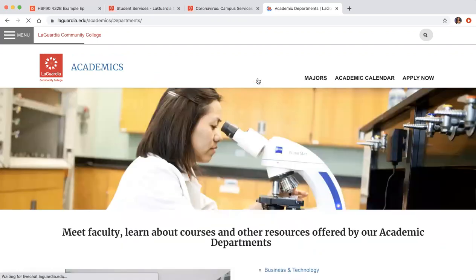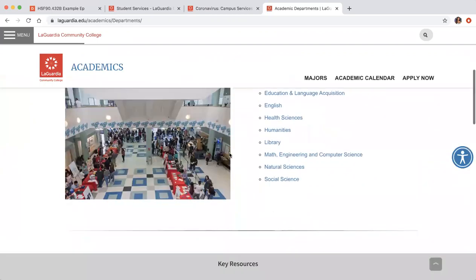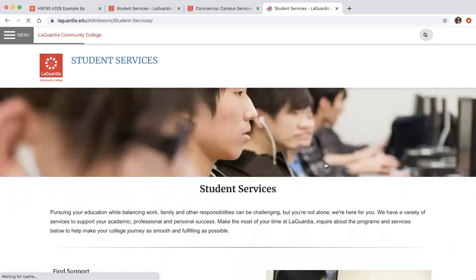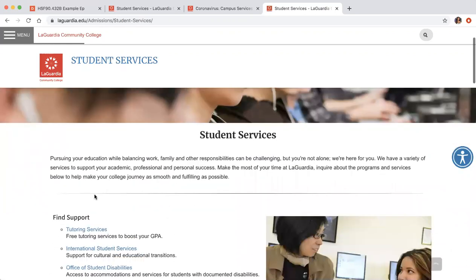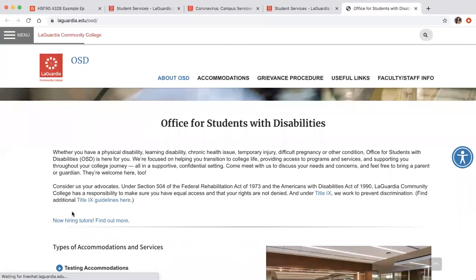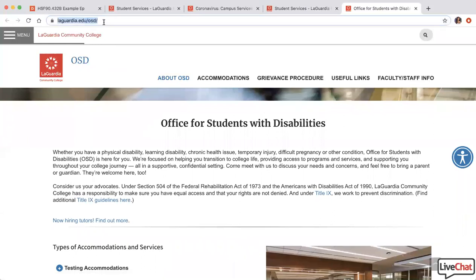And then you scroll down. You see where it says key resources, student services? Then where it says find support, you can pick one of these. Once you click on it, for example Office of Students with Disabilities, I'm going to copy that link.